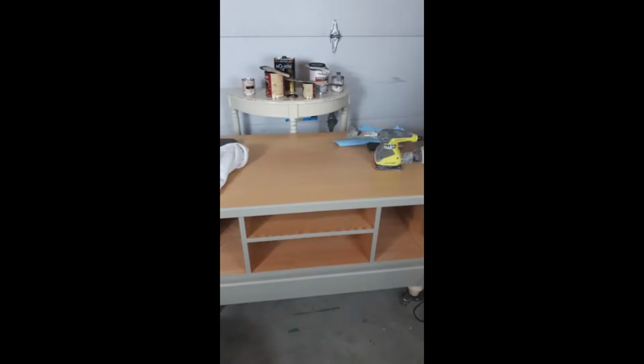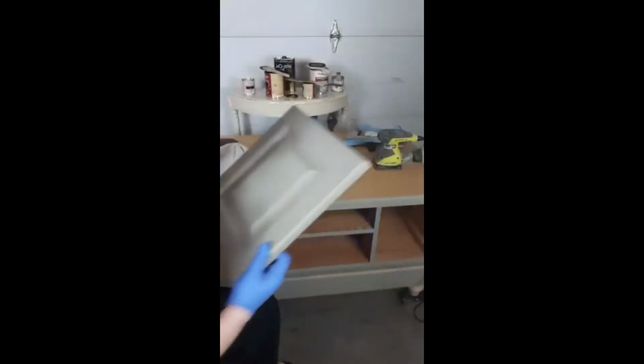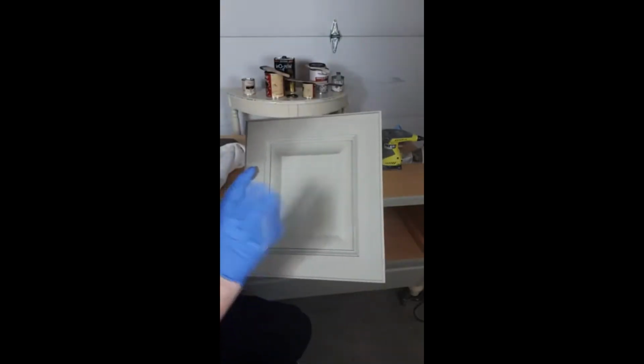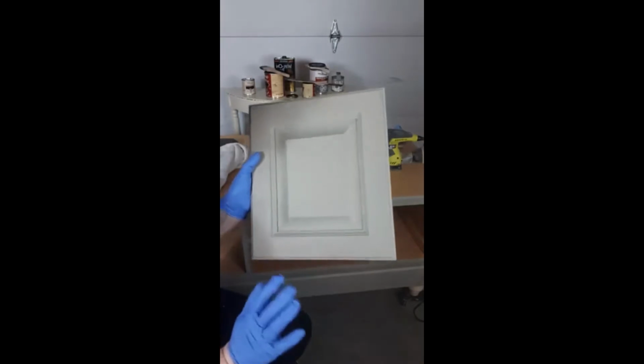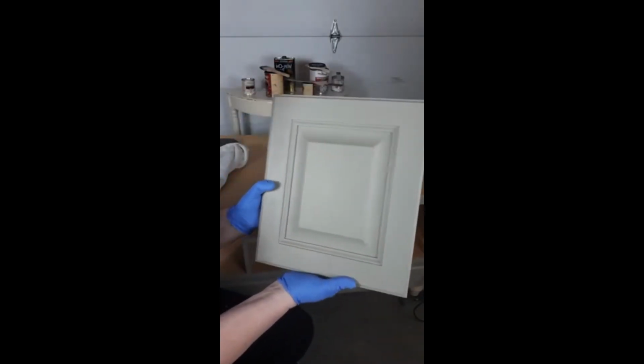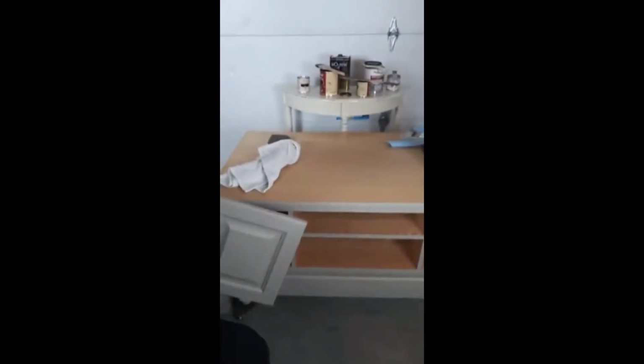I really love this color. It's linen, lichen and ashwagandha. They're all Fusion colors. I just mixed them together to make a little bit of a different color. So these doors are going here. I'll show you this.